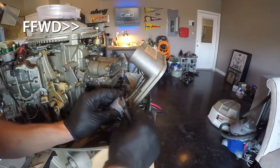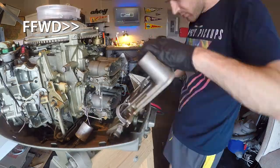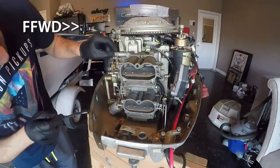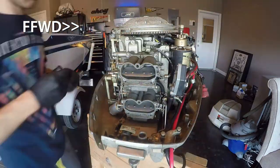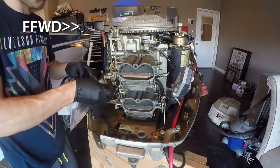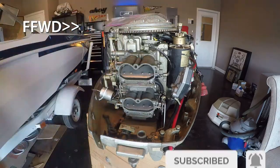So my plans are to do a carburetor clean and tune up. As far as tune up, I'm referring to doing a new kit of seals and gaskets, making sure there's no debris, cleaning the needles, putting new floats in, all that good stuff. That's the plans for the carburetors. So basically, right now, you're just seeing me disassemble.